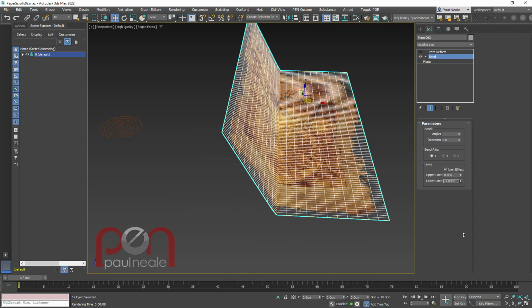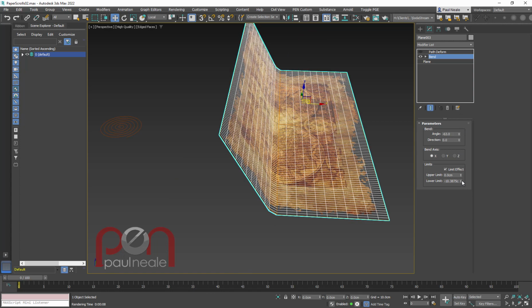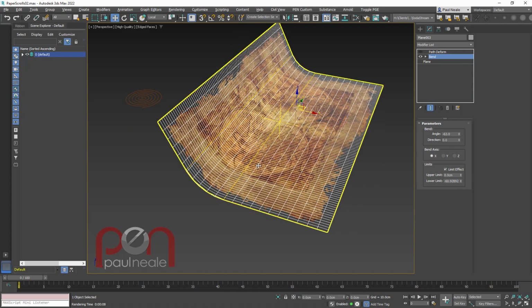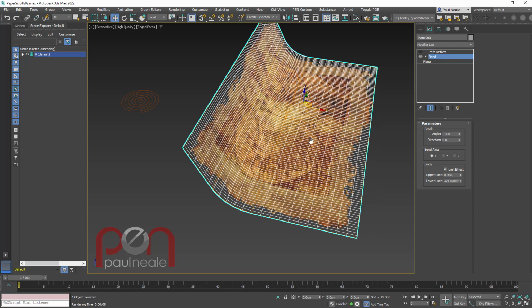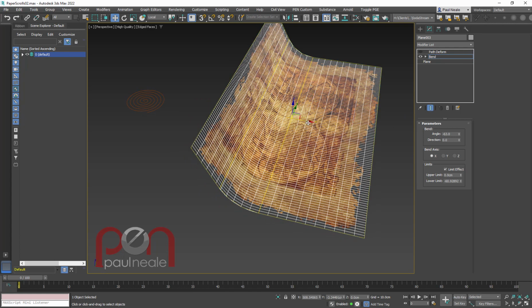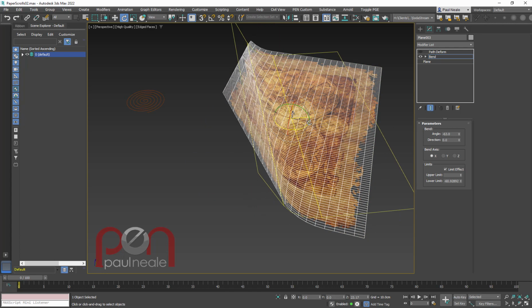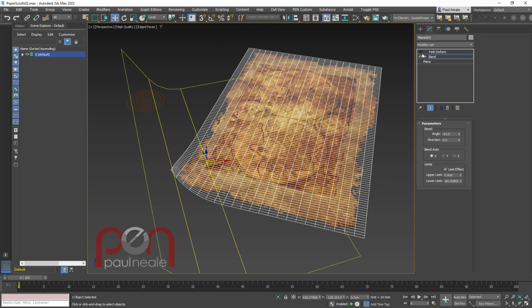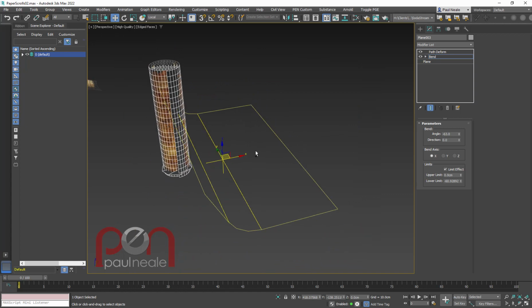And I think I'll limit the other way maybe. It might be easier just for the rotation. I'm just going to limit it like that so it bends it from here, from the middle to there. And then I'm going to take the gizmo and I'm going to rotate it. And I'm just going to move it over just to the corner here. Turn my path deform back on and take a look at what I'm doing.